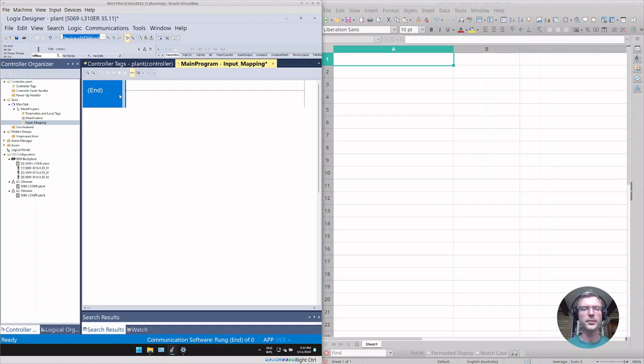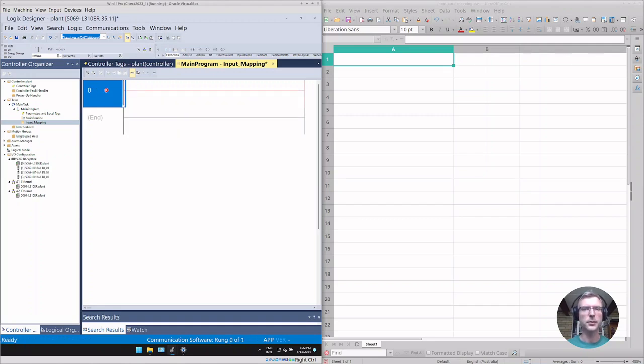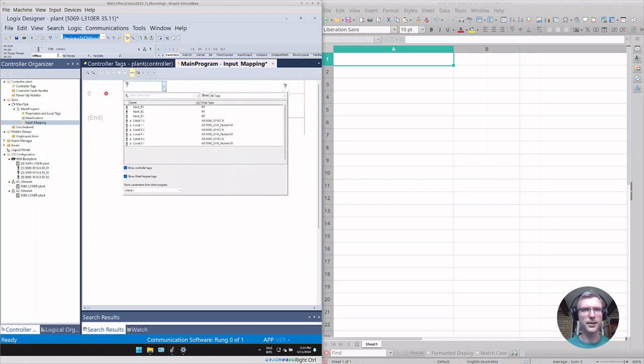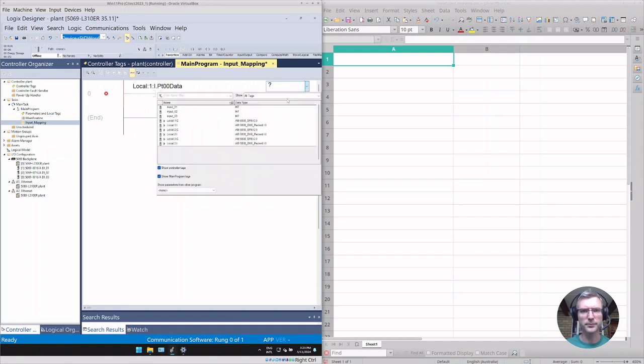The first thing I typically do is add a rung to map the digital inputs to internal variables. So I'd select the digital input and the internal variable.